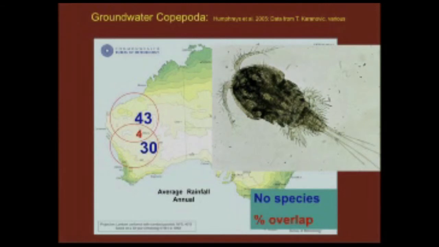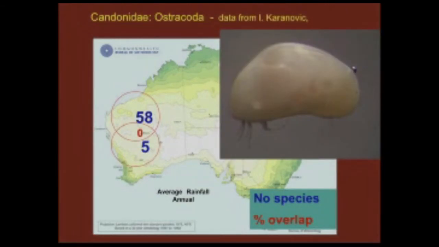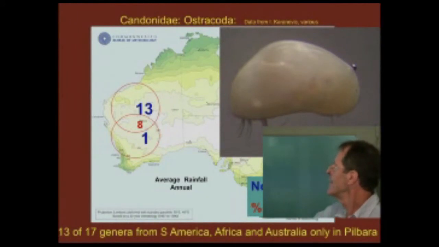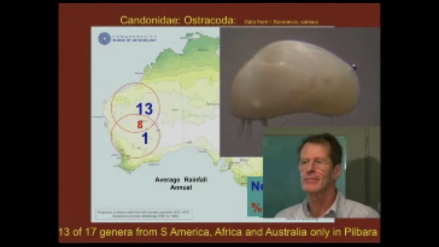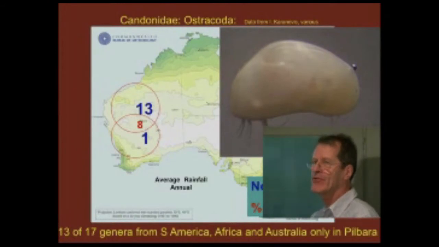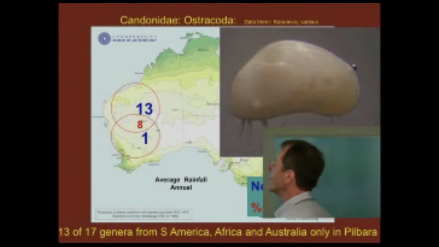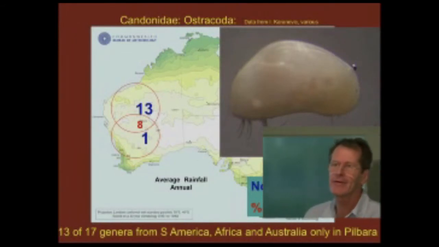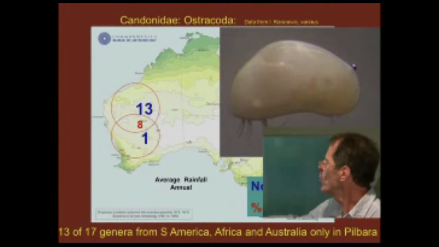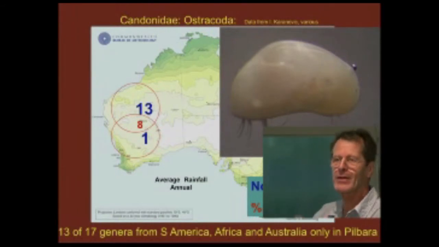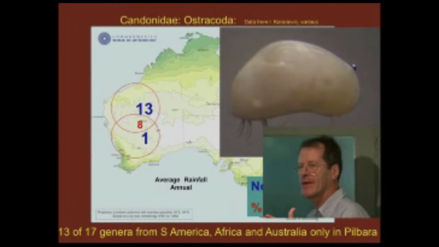And these ostracods, seed shrimps, which are common in the subterranean waters in parts. There's 58 species described when this slide was made for the Pilbara. 5 from the Yilgarn, and there's no overlap between species at all. And if we group these up a bit and put them in genera, same things, the seed shrimps again, there's one genus only in the Yilgarn, there's 13 in the Pilbara, so there's only one genus in common between these areas. So this is quite a high level of organisation in the animals.